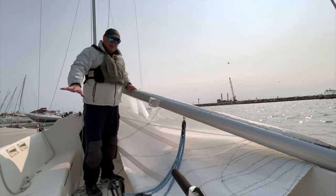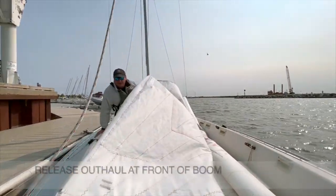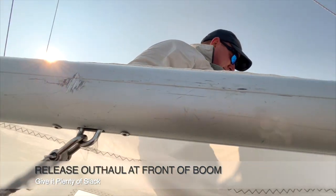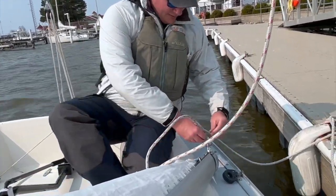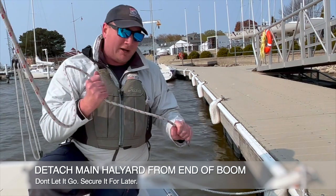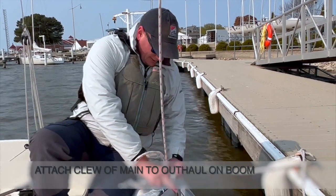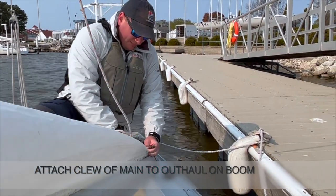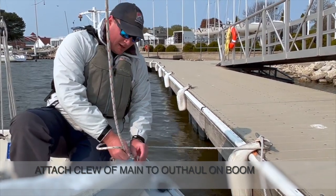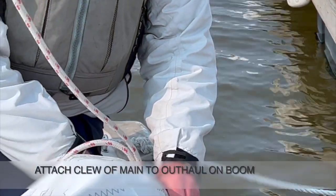I'm going to swap the boom over to the other side so the sail's easier to get at. Now, next up, we're going to put the out hole on. So I release that up here. Never let go of your halyards. Always hold on to it or have it attached to something hard so you can't lose it. Now our out hole is just another shackle here at the end. We're going to open it up and we're going to attach that right through the clew, the back corner of the sail here.